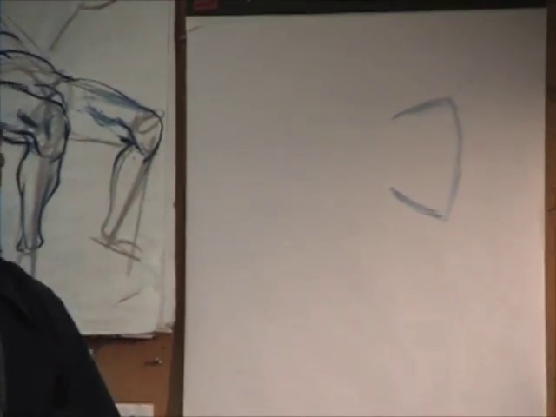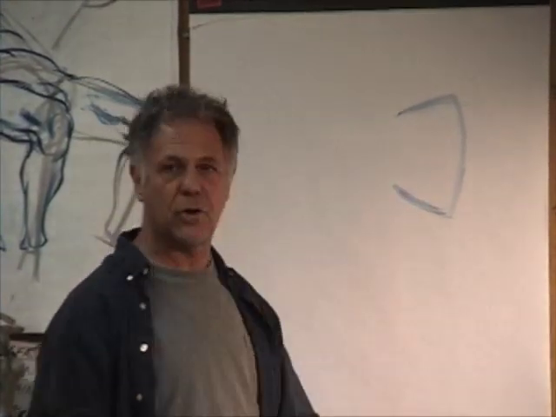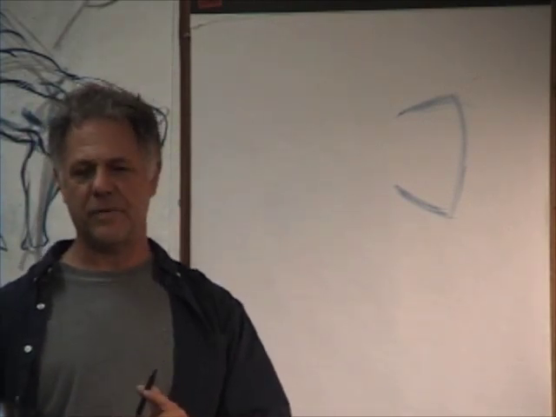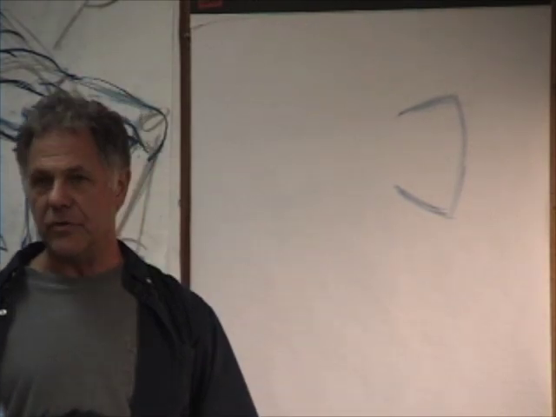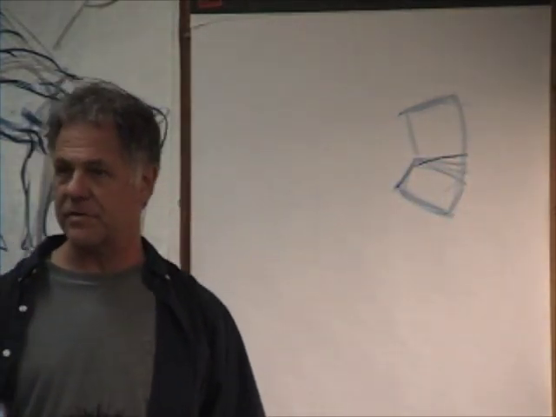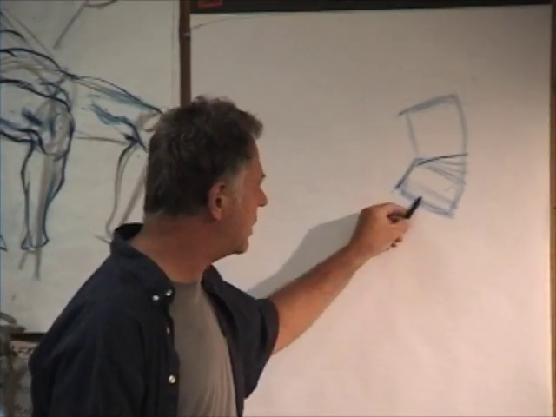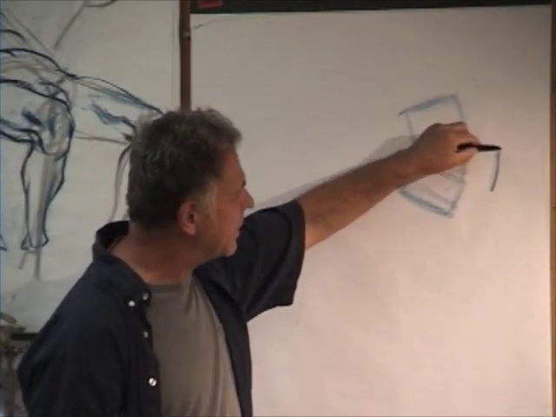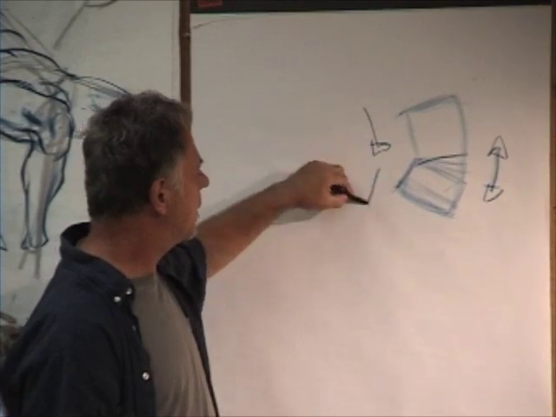What we have here is the upper and the lower trunk. And what we're dealing with is the numerous relationships that can occur between the two. So if you're doing that, you're really talking about what the upper torso is doing. If you're doing hips, doesn't matter if you do it here, here, or here, it pretty much means that it's opening on this side and closing on this side.